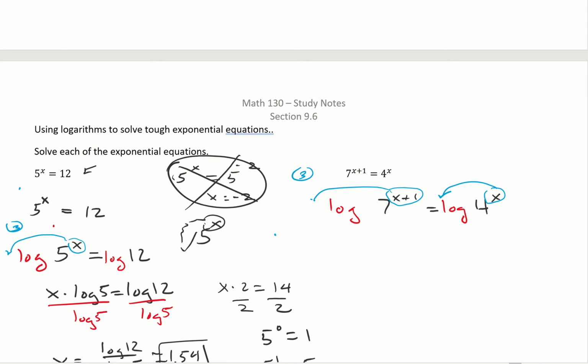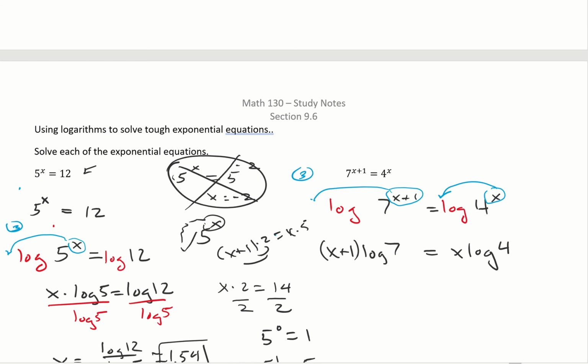And let's write what we've got. Here's a mistake. Ready? Here's a mistake. (x plus 1) log 7 equals x log 4. Okay, if you got this far, you're doing great. You're about a B or C student right now. But for the A to happen, that guy with multi-legs has to multiply. You've got to multiply both those guys by log 7. That's all. So again, think of this as saying, oh, it's x plus 1 times 2 is equal to x times 5. How do I solve that?